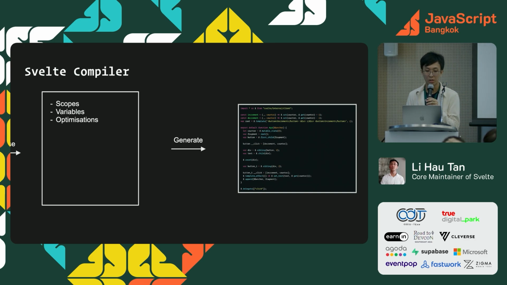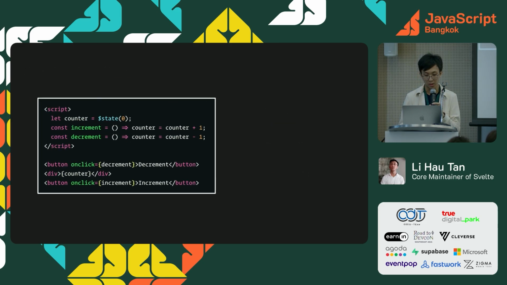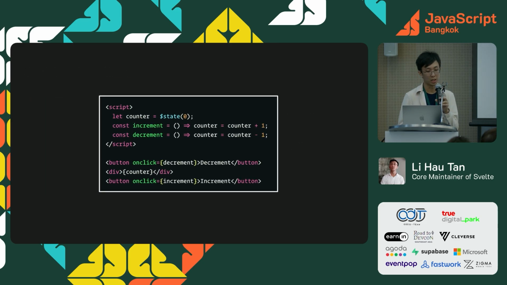with this information, the compiler is able to generate more optimized code. Today, as time permits, we are going to implement a very simplified version of Svelte. And this will be our component that we are going to compile. Any Svelte features that you do not find in this component will not be implemented. And this example is the counter example that we just saw.